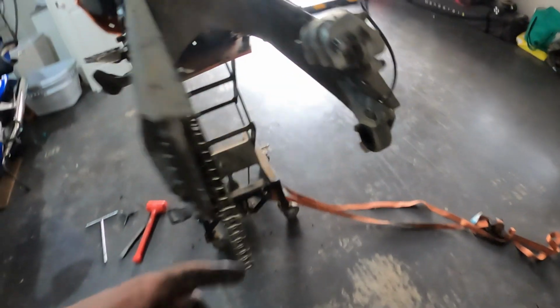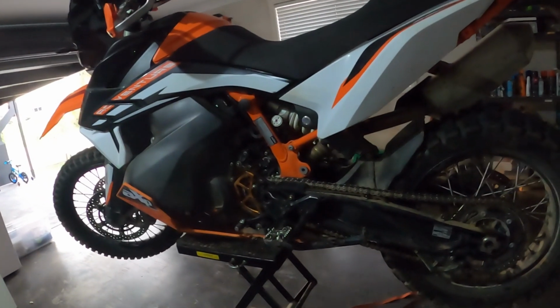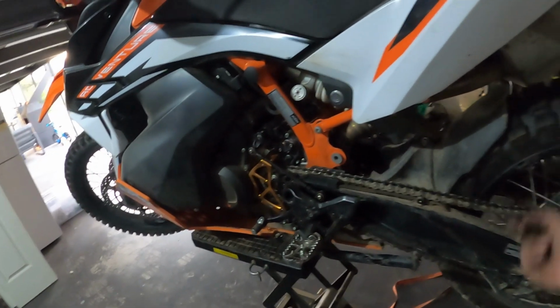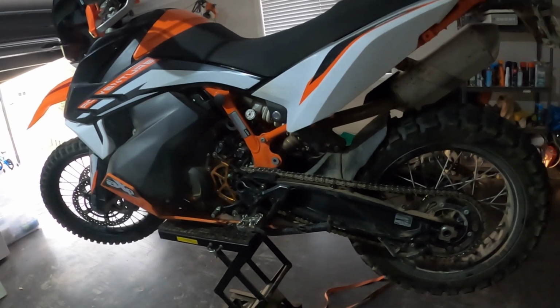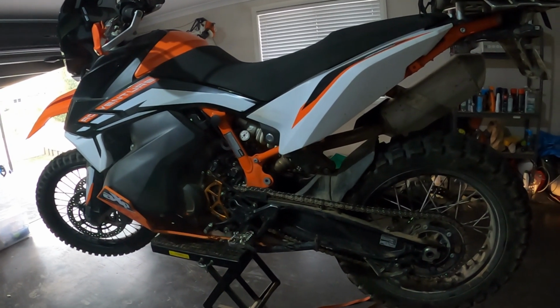I'll chuck the rear wheel in. Pads on here. Needs a wash very badly. All back together. Taking that chain guard off. It's a bit tight, so I'm going to chop her on the ground, check her out, but see how it goes.